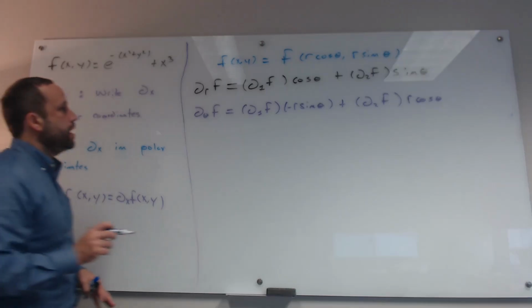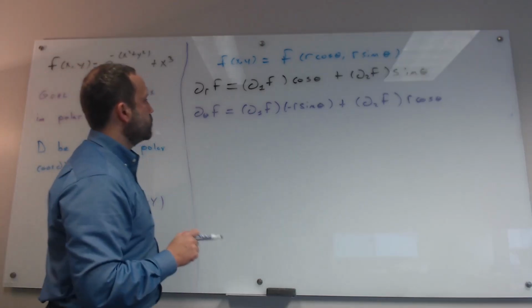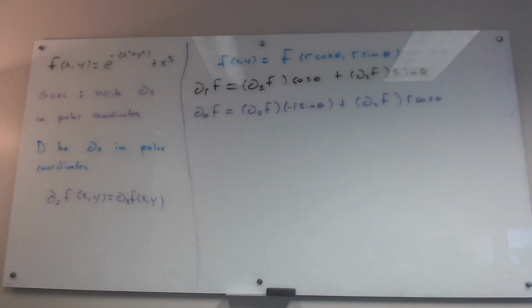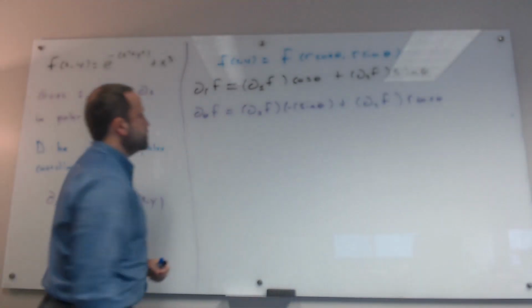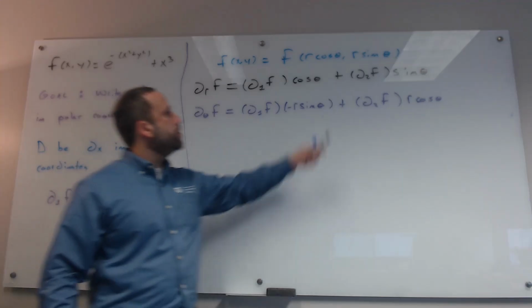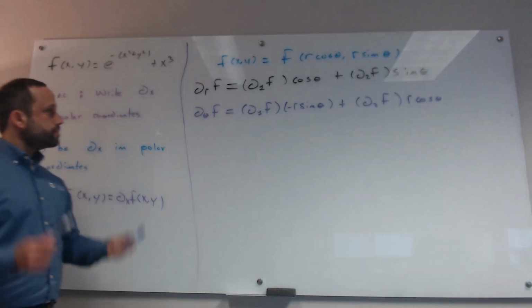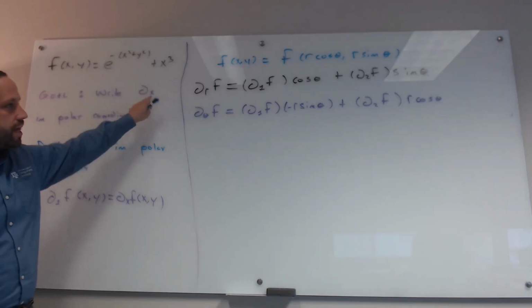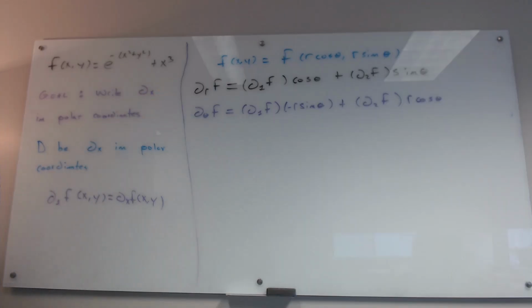So my goal here is I want to solve for the partial one derivative of f. I now want to think about this as an algebra problem. I've got a system of equations here. My unknowns are the partial 1 derivative and the partial 2 derivative. My goal right now is to solve for the partial 1 derivative. I could also ask the same question, and if it was a partial y here, I'd be finding the partial 2 derivative. Okay, however you want to solve systems of equations, you solve it that way.